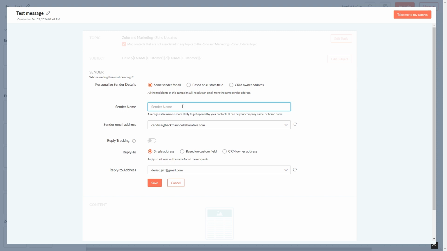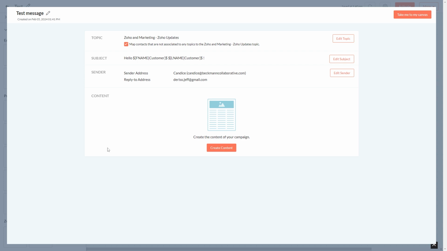And we can also configure a custom sender name here. And now we can create the content of our message.